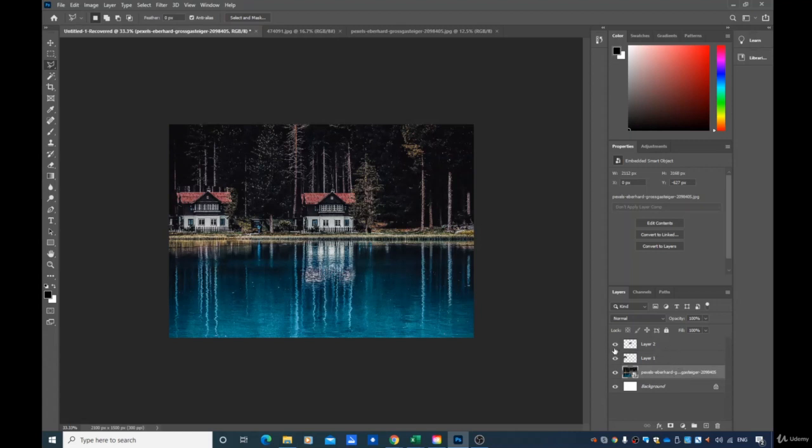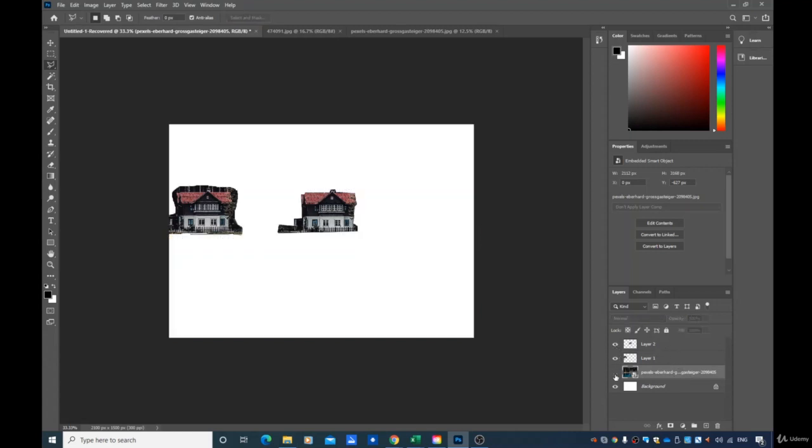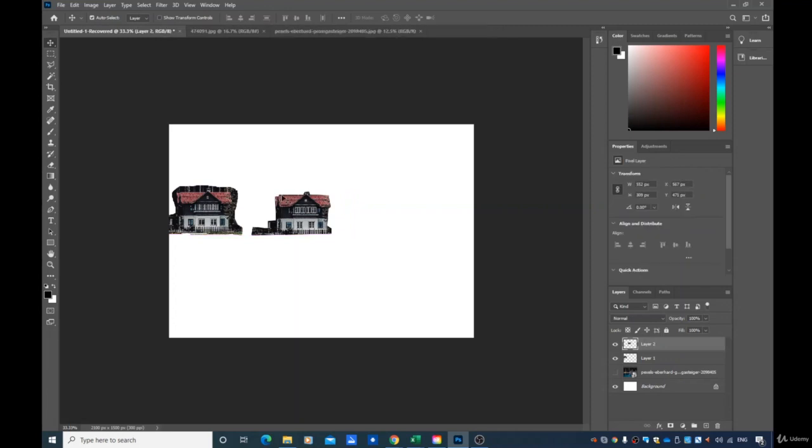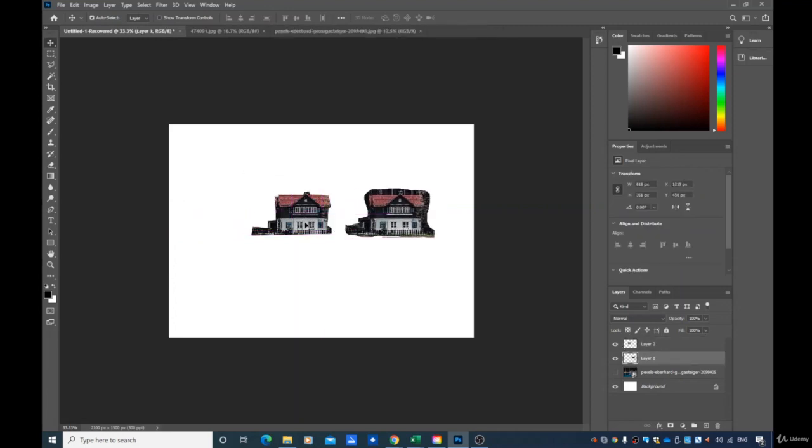All right, so as you can see, if we delete this picture right here, this house is better cut than the house right there. Once again, there is less detail and less background, so it's way nicer to work with this house. It's not as beautiful and not as perfect, but it's not that much of a big deal, and right now I'm just making a demonstration.